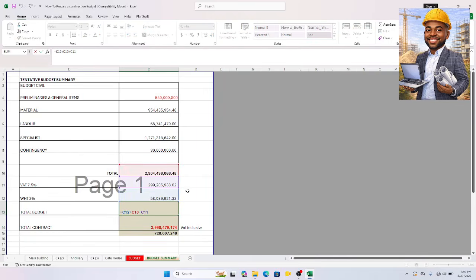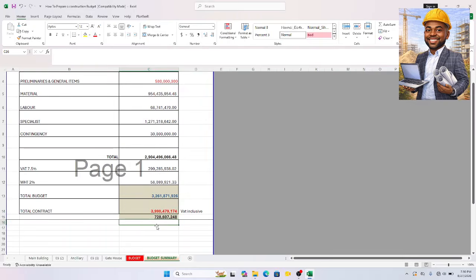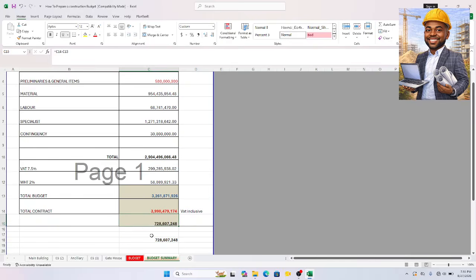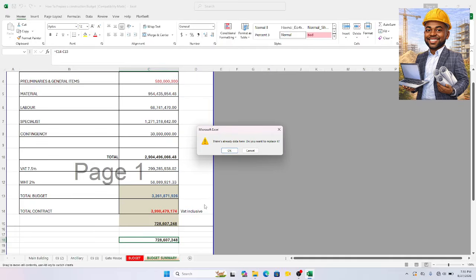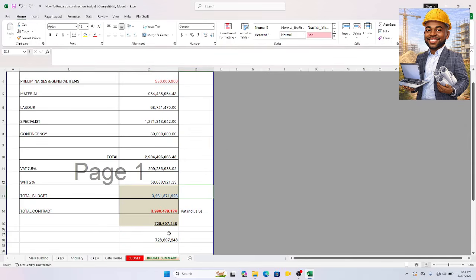So this is my total budget. Now this is the contract value. If I'm making any profit at all, this is my profit. The contract minus the total budget, so this is my profit. I don't know if things go as planned, all things being equal. All things being equal, this is my profit, or this is the company's profit on this particular project. All things being equal.